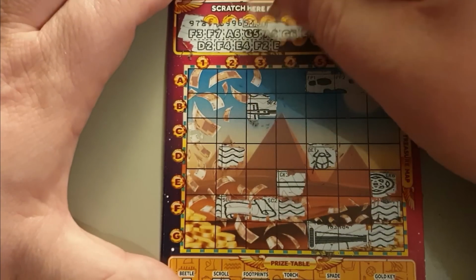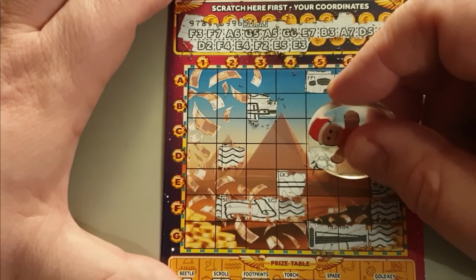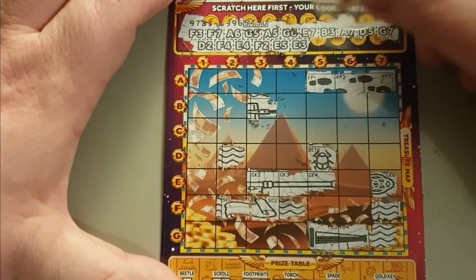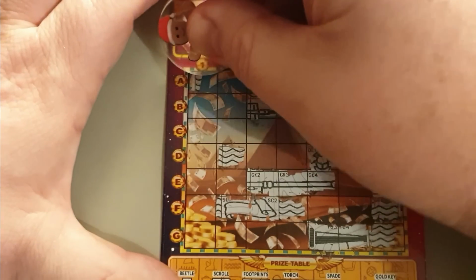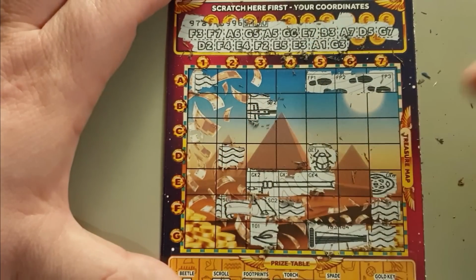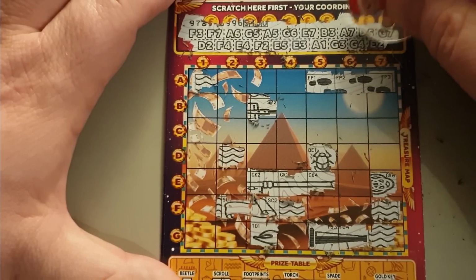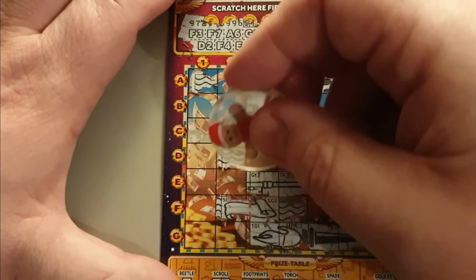G3, G4. E5, E3. A1, G3. Oh, come on, give me the torch as well. One more, G4. Oh, my days. I've only gone and got it. G4. And what was that? E2.